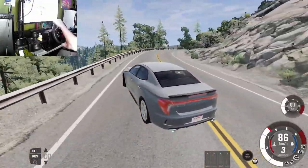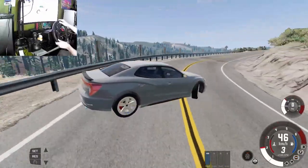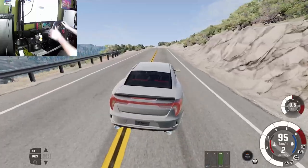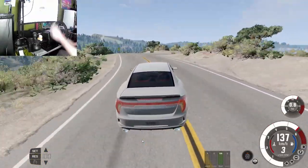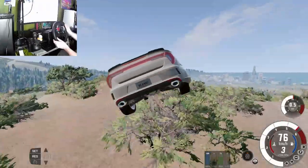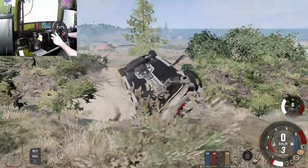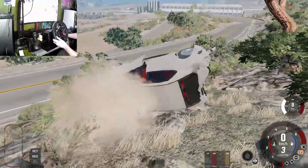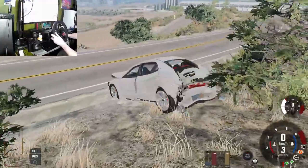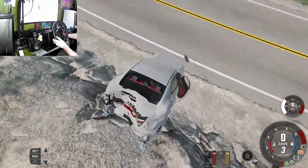Alright. No, please. I just want to get this. I want to get a clean run going for you guys. I know. I think I'll be able to on the other side. Oh, oh. We made it to the bottom section here.